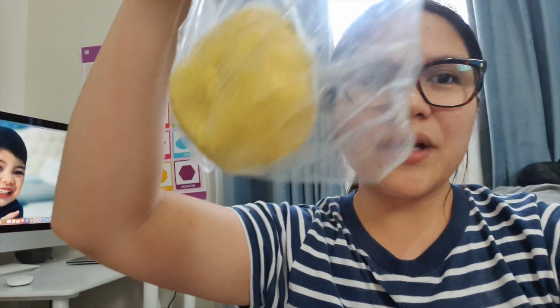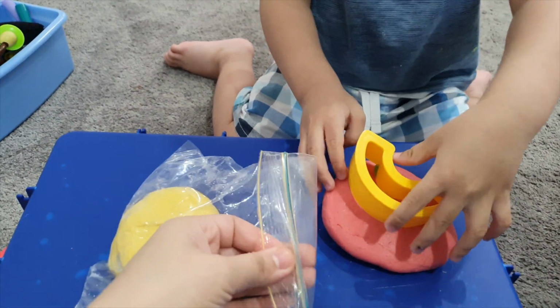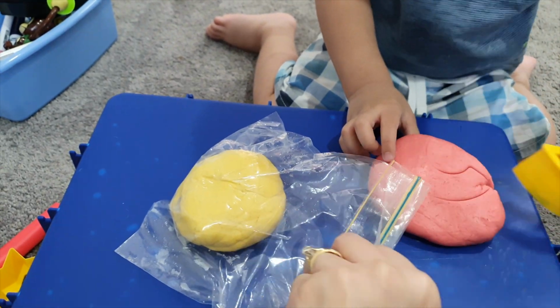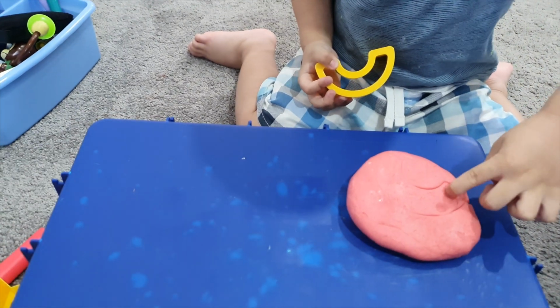So, here, we're gonna open this one. Okay, we have to flatten it first, Brent. So this one.